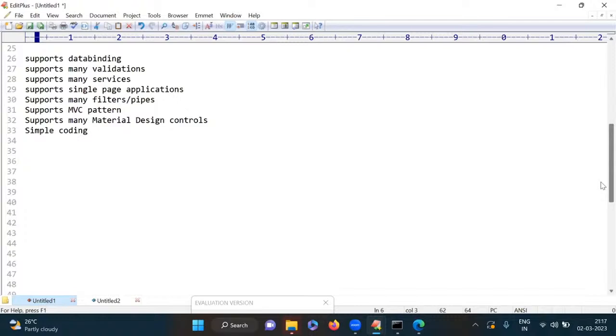We are also covering how to use jQuery integration. We are not discussing the jQuery concepts, only how to use the jQuery integration. That concept I will also discuss with you. And material design controls and CRUD operations, how to send the data to the database, how to connect with the database through API services, and how to perform the delete and update functionalities. These concepts we are discussing.